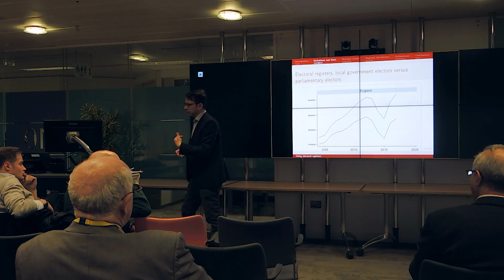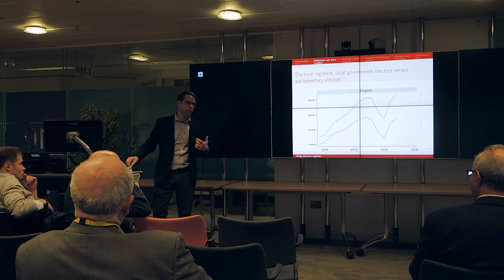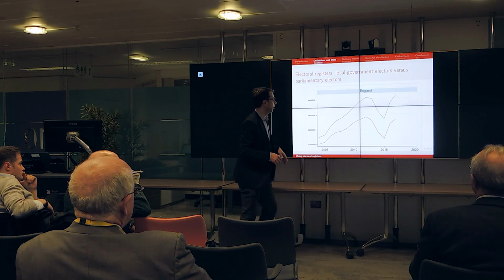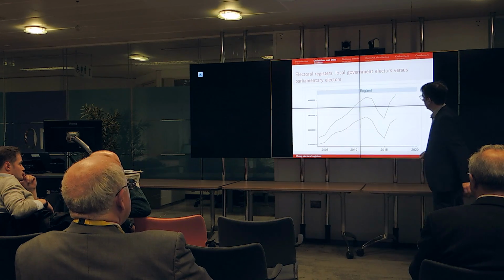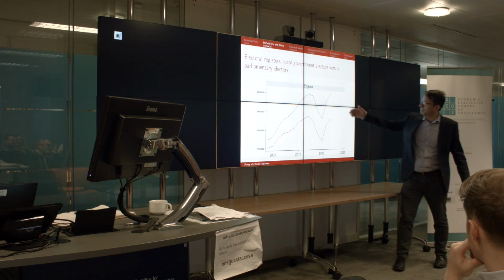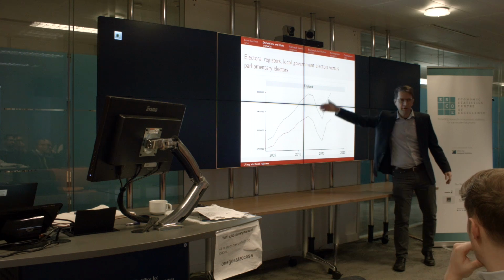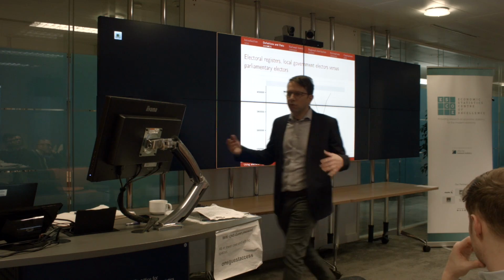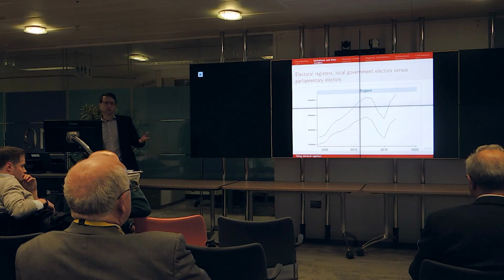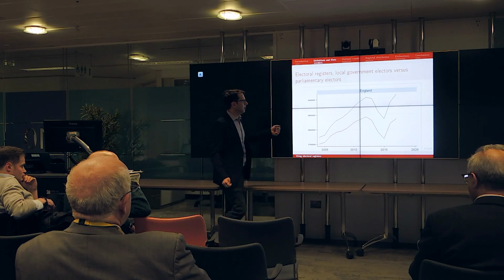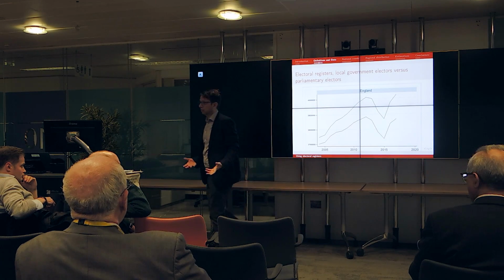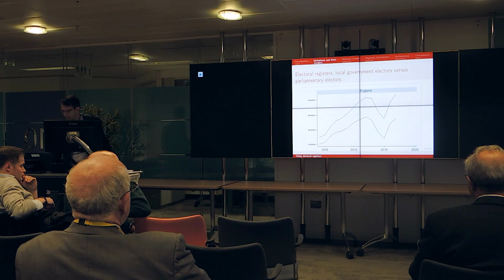We moved to individual registration, so every individual in the country has to register himself or herself, online or on a piece of paper. That led to a really drastic reduction in the numbers of people included. Of course, for us, a drastic reduction doesn't necessarily imply that the difference, which is the measure we're using for immigration, changed a lot. But we will see it did affect the difference between the two curves as well.